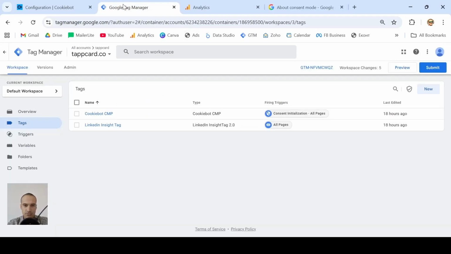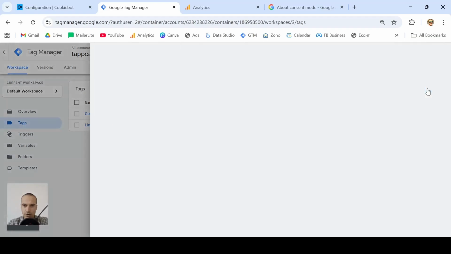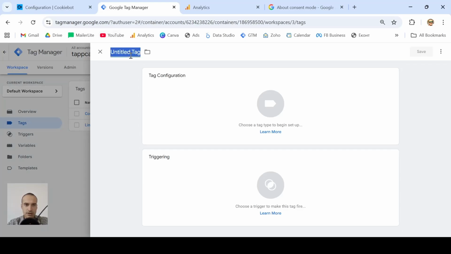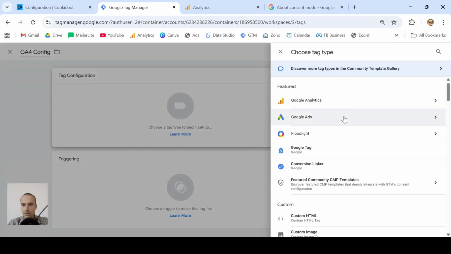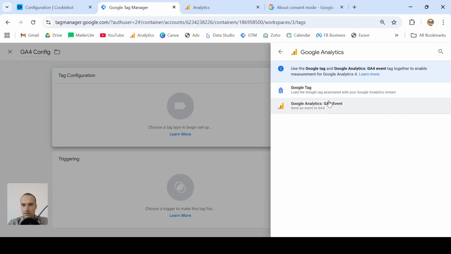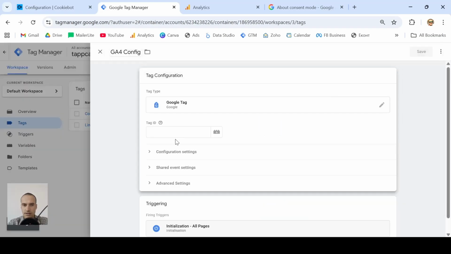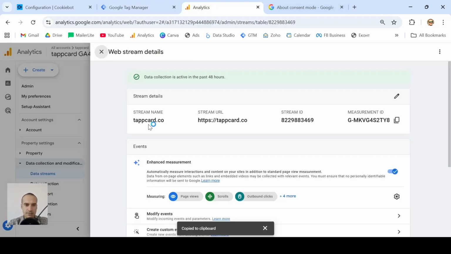So let's get back to Google Tag Manager and create our GA4 tag. So create new tag, give it a name, GA4. And here we select Google Analytics, Google tag, and the tag ID comes from our measurement ID from Google Analytics.